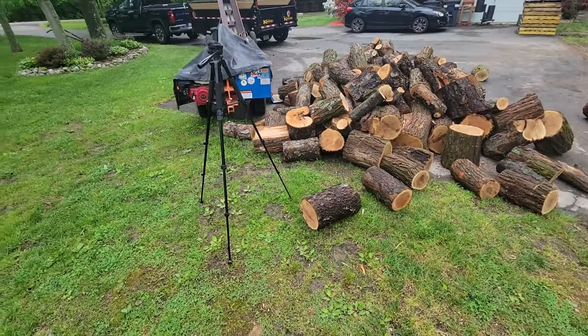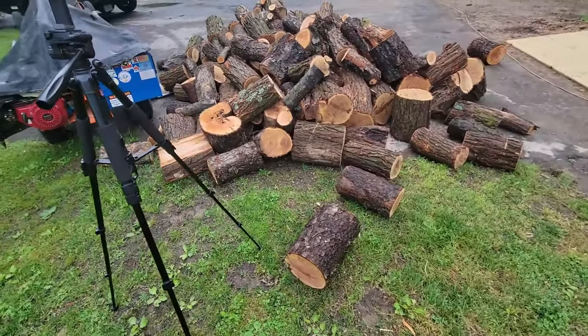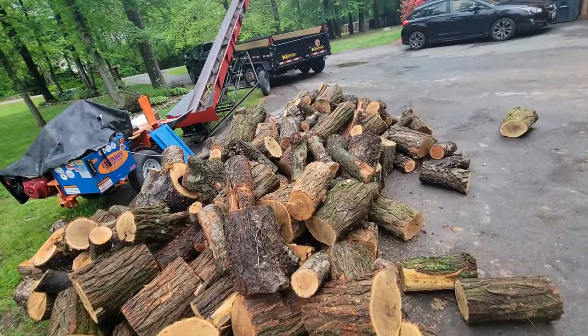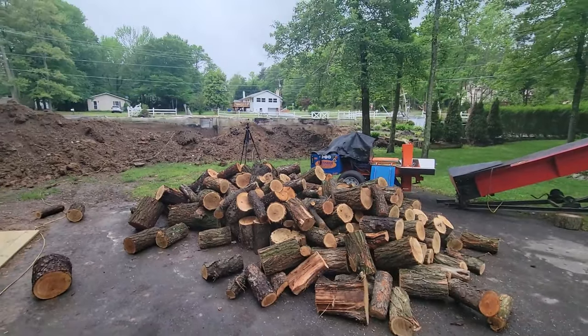So, all I did was take the camera off the tripod. This one here almost rolled out and took out the corner of my tripod. But this is a really, really nice load of locust and cherry. And there's probably two more loads just like this to come out of that property.